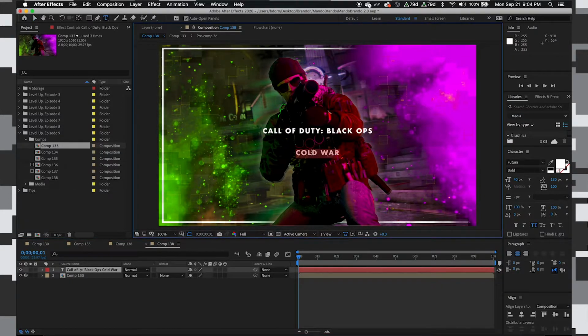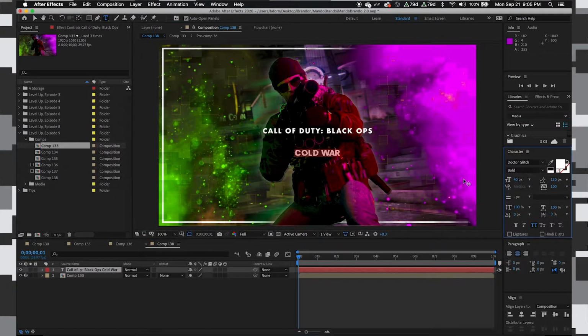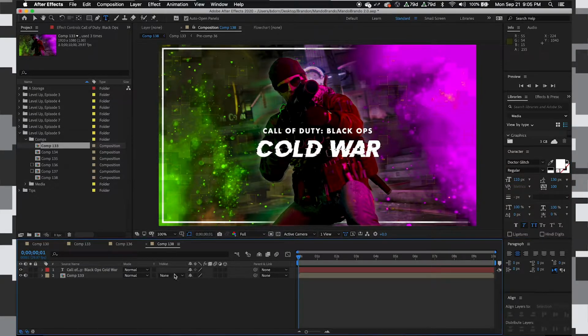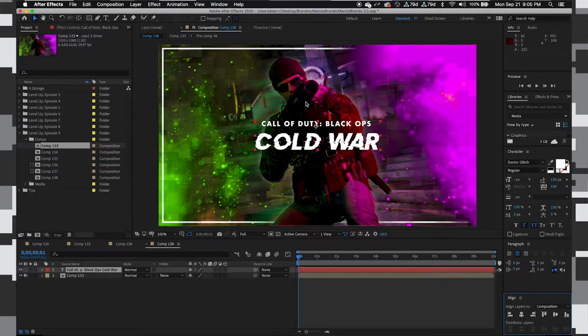There we go. And then I'm going to select this second layer, and I'm going to change this to Dr. Glitch font. And I'm going to bring this up maybe about 110. And I want this to be italicized. And I'm using the Align tool to just center this horizontally and vertically.